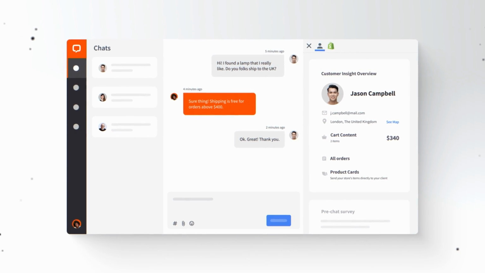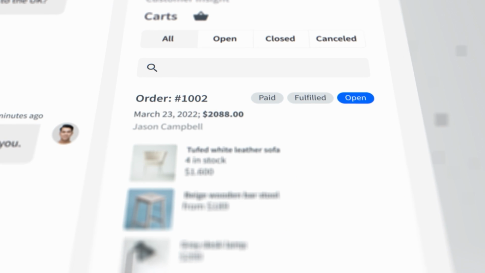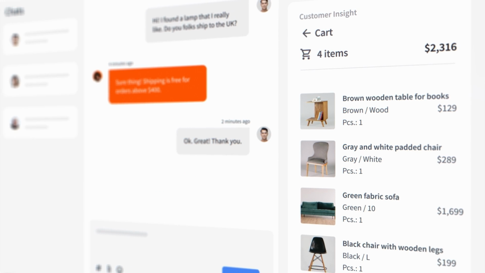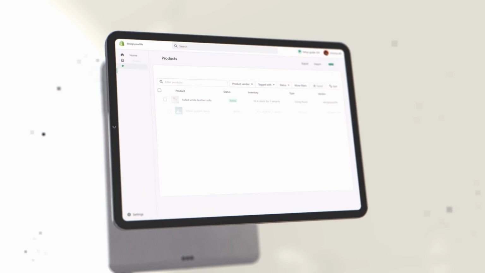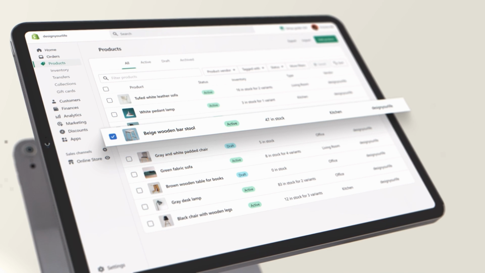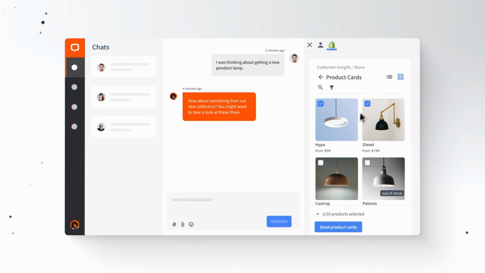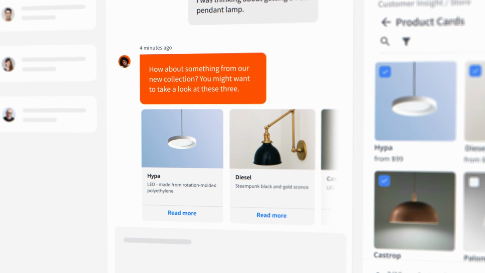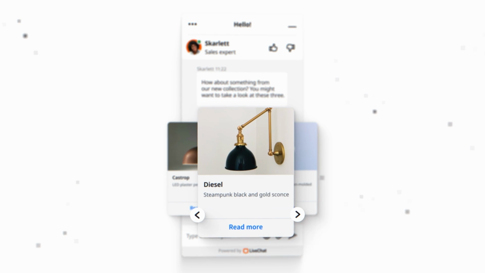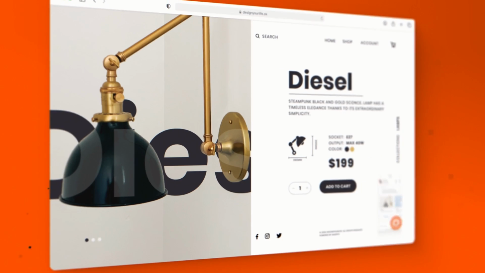With our e-commerce integrations like Shopify, for example, you can see your customer's cart directly in the chat, meaning you'll have their whole cart in view, which not only eases the conversation if they're asking about a particular product in their cart, but also gives you the space to cross-sell some items that might be of interest to them. And when you do want to cross-sell something, it's just a product card away, which, let's be honest, is visually so much more appealing than a long link, right? I mean, just look at it. So yes, we made it convenient not only for e-commerce store owners, but also for their customers.